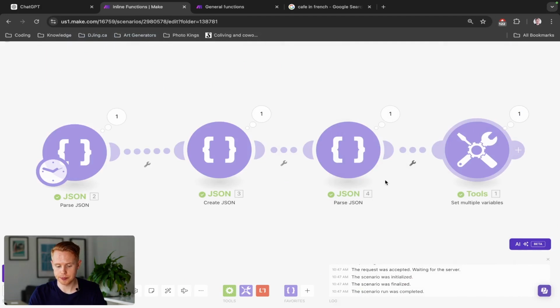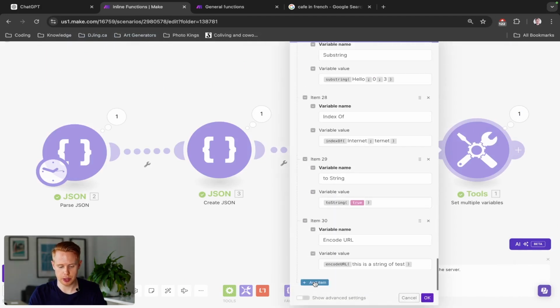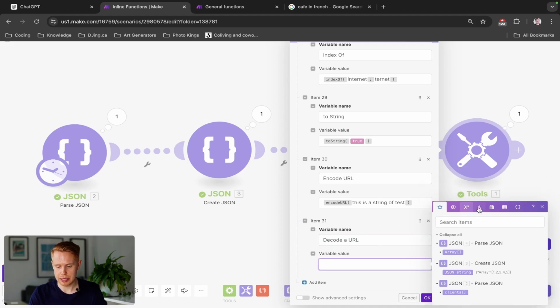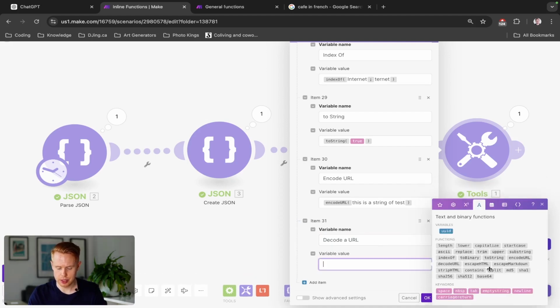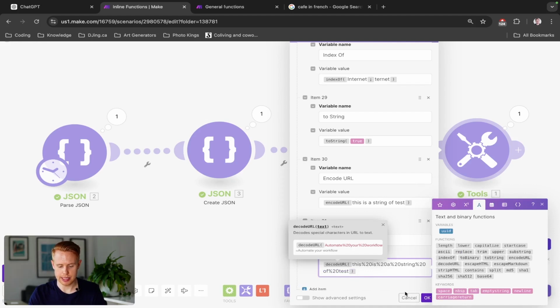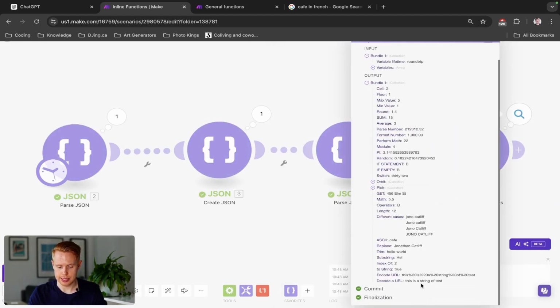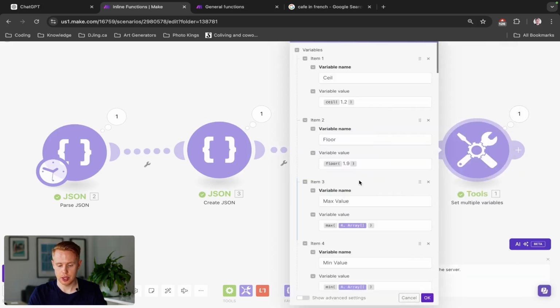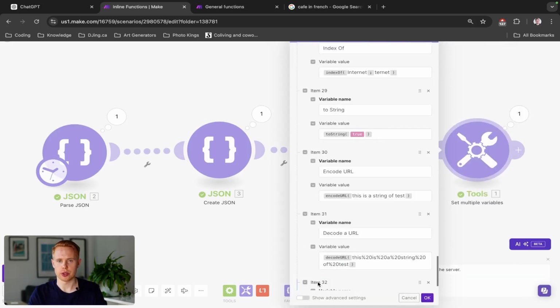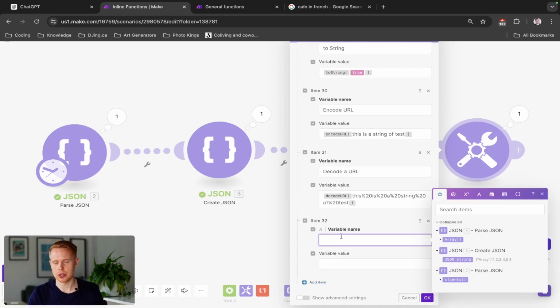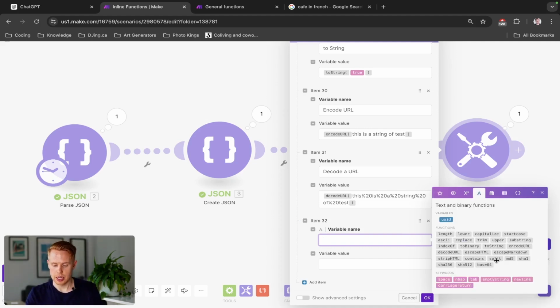We'll copy this and we'll go to the next step here as well, which is decoding a URL. And we'll paste in the value that we just got from above. So decoding a URL, and we'll paste that in. And this is going to return that string of text again. So this is a string of text. One more time. Awesome. So that's how you can easily work with URLs in make.com to go back and forth and get the desired outcome that you want, whether you have to convert something into a URL and then afterwards you want to remove it or vice versa. It's super easy to do.